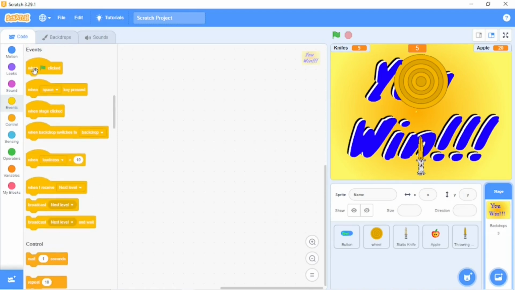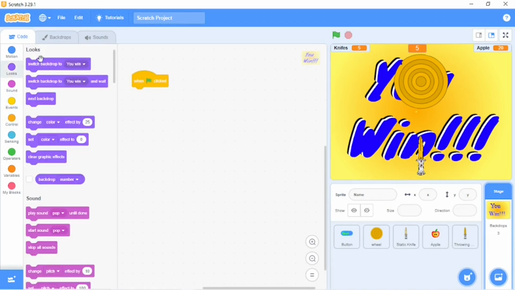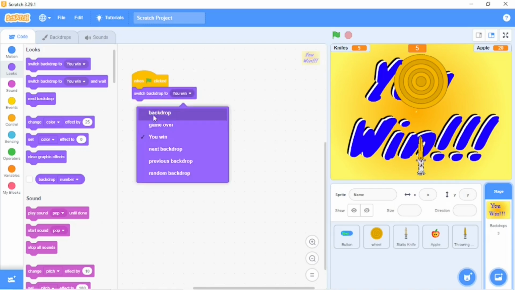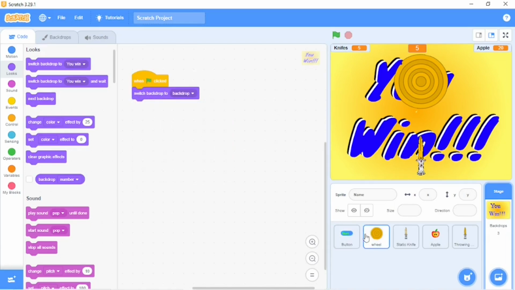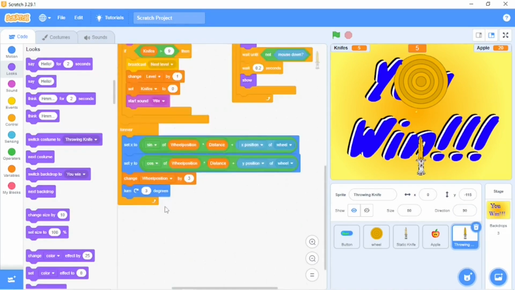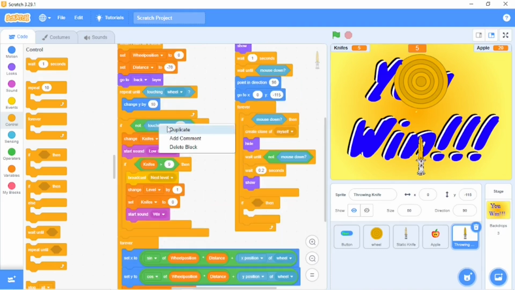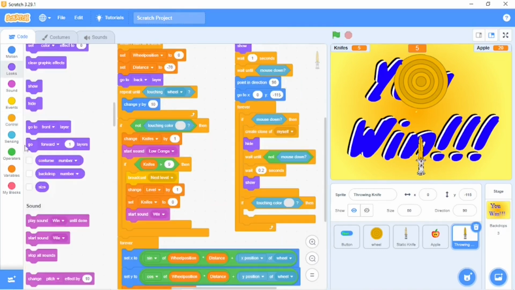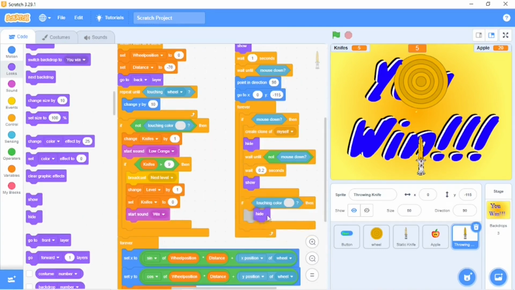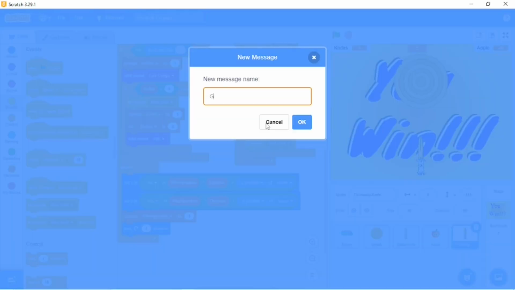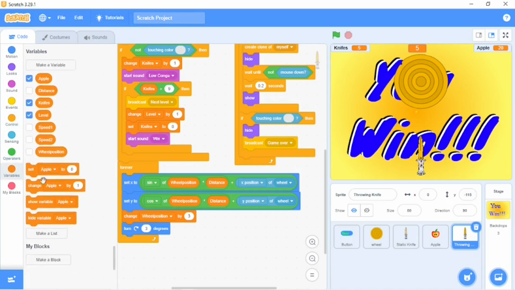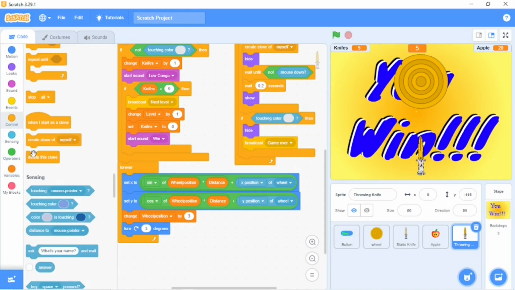First let's do when flag clicked, switch backdrop to backdrop. Now let's go to the throwing knife and let's take if then touching the silver color, hide, broadcast game over, and control stop all.